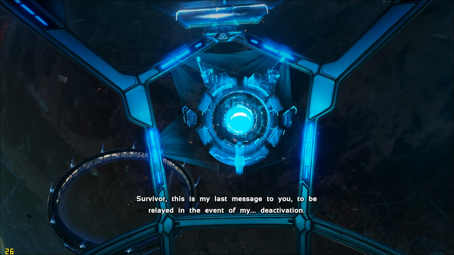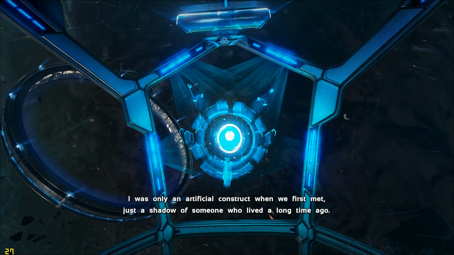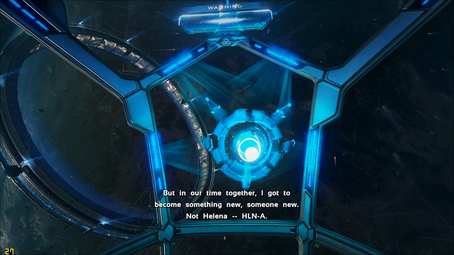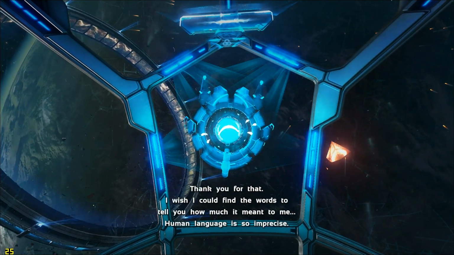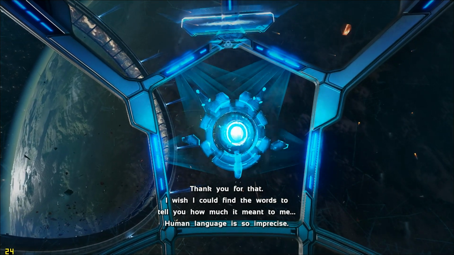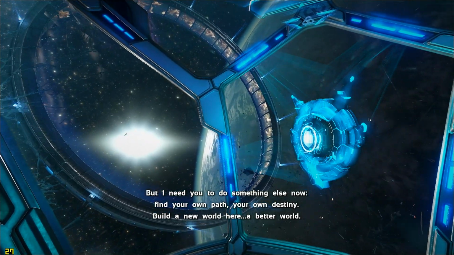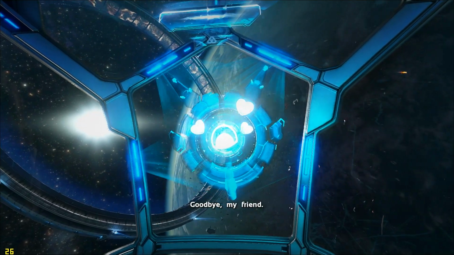Survivor. This is my last message to you, to be relayed in the event of my deactivation. I was only an artificial construct when we first met. Just a shadow of someone who lived a long time ago. But in our time together, I got to become something new. Someone new. Not Helena. HLN. Thank you for that. I wish I could find the words to tell you how much it meant to me. Human language is so imprecise. But I need you to do something else now. Find your own path. Your own destiny. Build a new world here. A better world. And who knows? Maybe two lost souls can still meet again somewhere. Out among the stars. Goodbye, my friend.